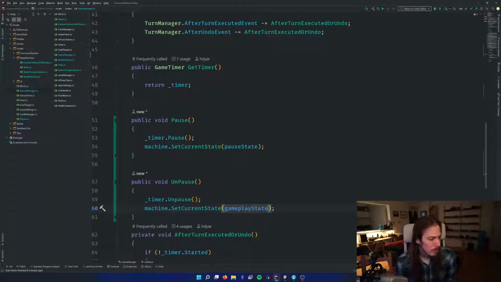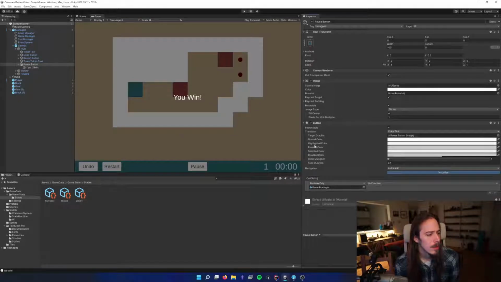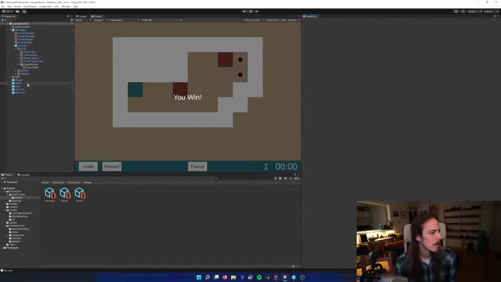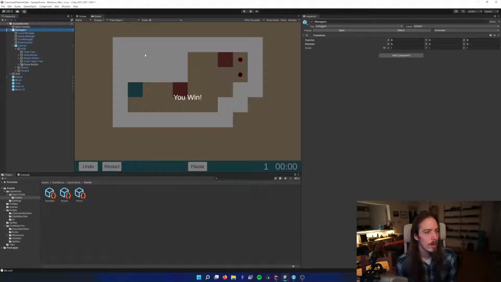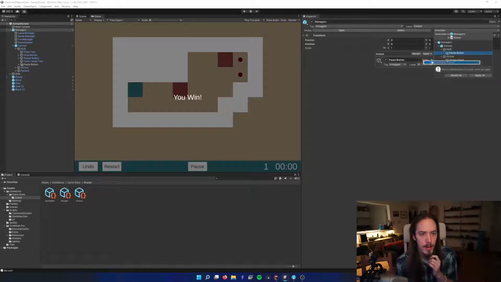It works. Go to previous. We're not going to write that, but we could pretty easily. So now when we push this button, we will pause and then apply this as an override to the canvas.